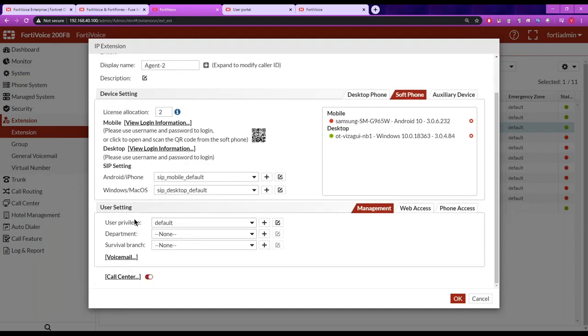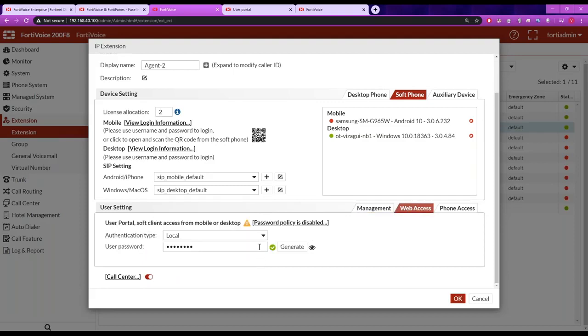Looking down below under the user settings, this is where those profiles can be added in here. The web access is by default set for local authentication, but this is where you can switch over to LDAP and utilize that LDAP password to access the user portal as an example.